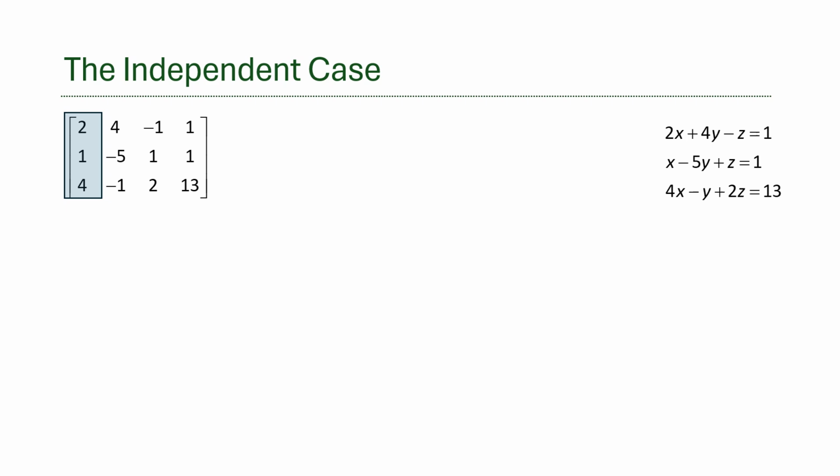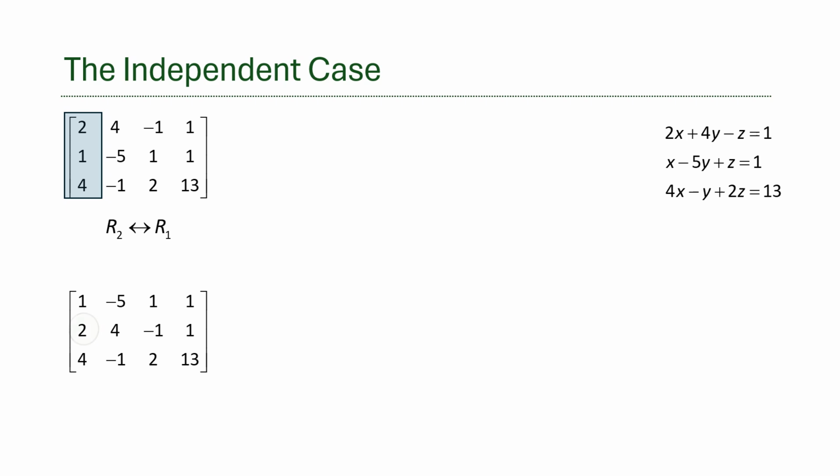Now, if you're running an algorithm to do this, the computer doesn't care about messy arithmetic. If we're doing this by hand, then there are some choices we can make that will hopefully make the calculations simpler. One of those is moving an entry whose value in the pivot column is 1 into the pivot position, because if we do that, all of our multipliers are going to end up being integers. So to make that switch, I'm going to switch row 2 and row 1. That makes my matrix look like this. Now, I'm ready to start doing the row reduction process.